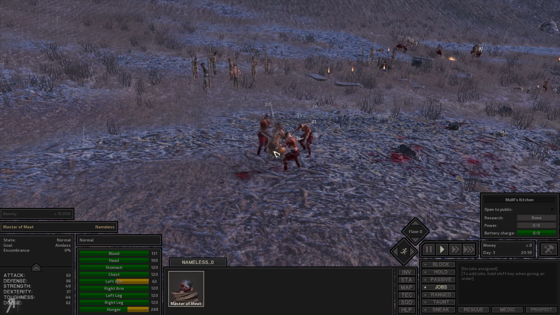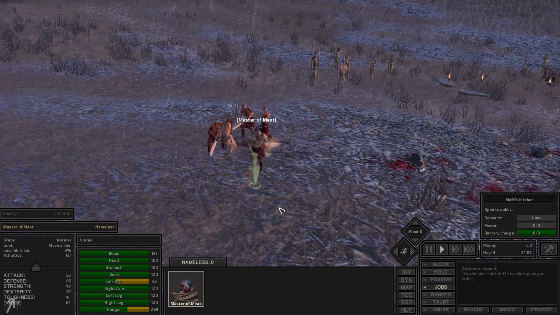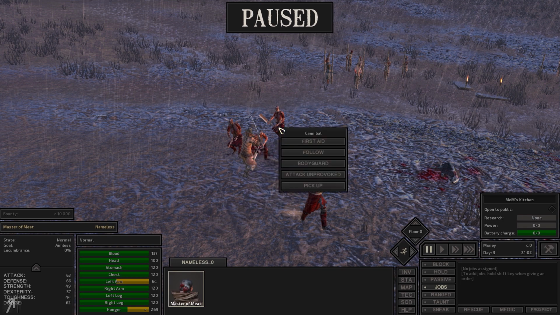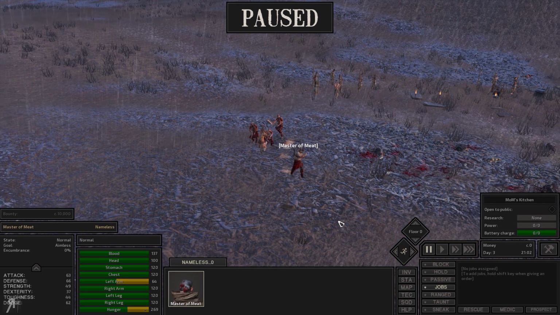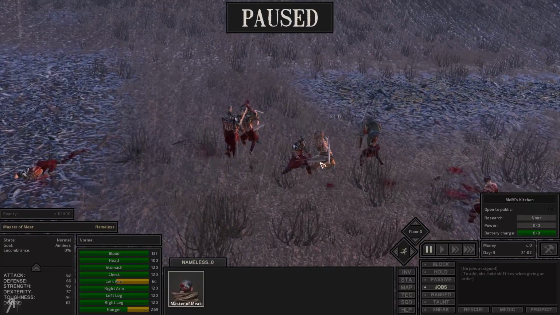Wait a minute. I can't even attack this guy. Hello. Okay, wait a minute. I can't even attack this guy. As you can see, I can attack him unprovoked if I want. That doesn't seem to make sense, does it? I can first aid this guy, attack unprovoked, I can bodyguard him. Okay, so apparently the skeletons are actually not aggressive to me, but they are aggressive to the cannibals?